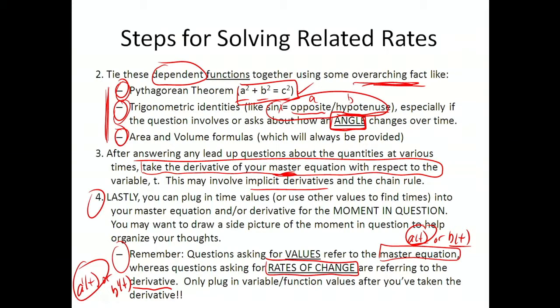And I should also underline this last sentence, because this is also a point of confusion for folks. You can only really solve and finish a problem and start plugging in stuff about the specific moment in question after you've taken the derivative. So the last step is always to plug a bunch of stuff in. Don't do that prematurely, otherwise you're going to advance to that moment before you meant to. I'll point that out to you in problems. All right, so that's the lesson part of this, I guess.